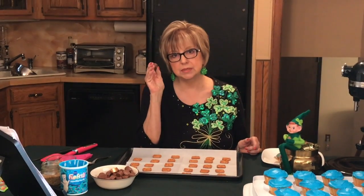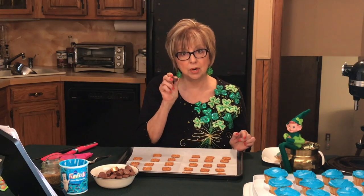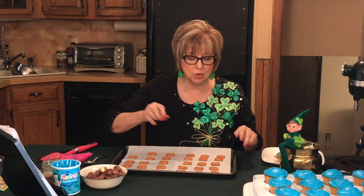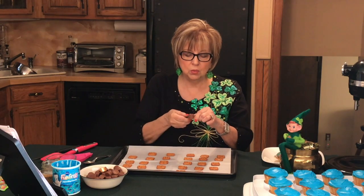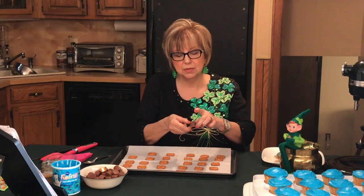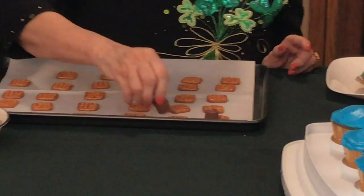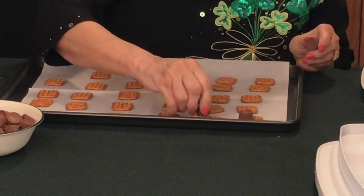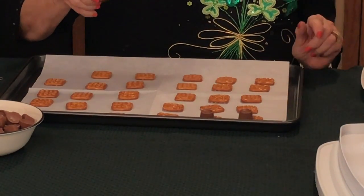Now what I'm gonna do is, I'm gonna take one Rolo candy with the indented part on the top, and I'm gonna put it towards the corner of each one of these square pretzels. So it will look something like this. I know it's hard to see, but it'll look something like this. So I'm gonna put them on there now. And once I get all of the Rolos on there, I'm going to put them in the 250 degree oven for approximately 2 to 3 minutes.